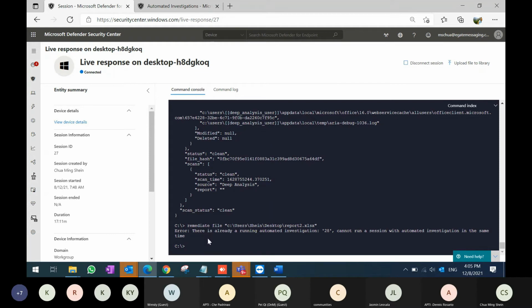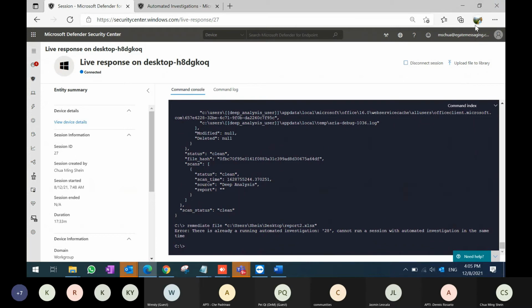Oh yeah, because you have some automated cases running, you will not be able to run it again. So you have to wait until the automated investigation case finishes, then only you can proceed with this. But anyway, this is the command which you can try.